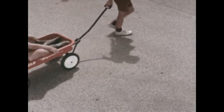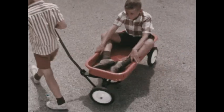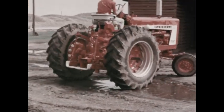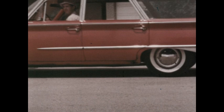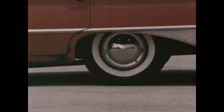Remember that the wheels on the wagon are also free to turn separately. The wagon can turn around in a small space. Tractors must also turn in very small circles. So the wheels are made so they can turn different amounts. What about the wheels on a car? Yes, each one is free to turn a different amount. Can you think of other uses for a wheel?